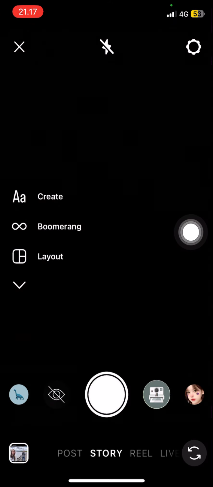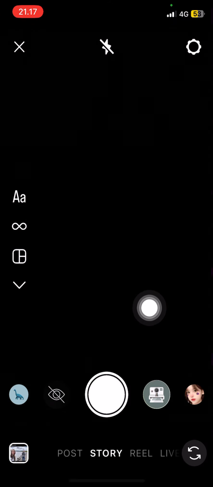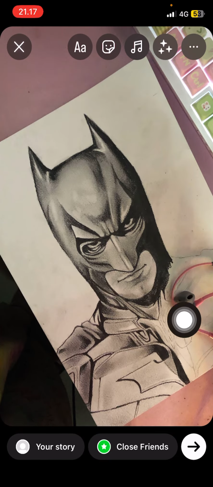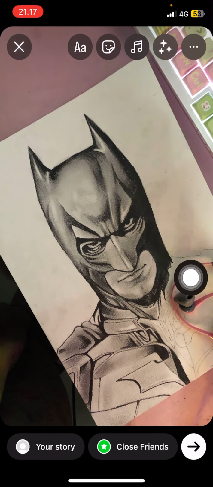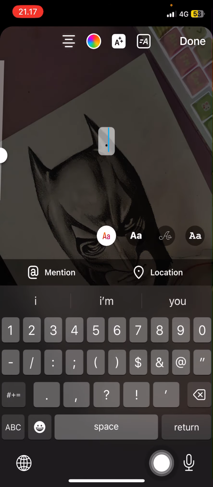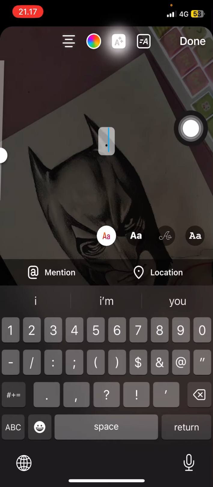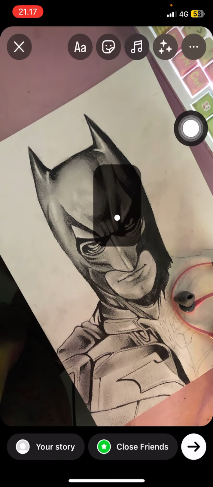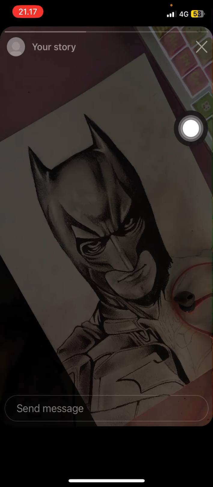Okay. I'm going to select a photo here. I'm going to select this one, like the before I finished everything. And I'm going to type in a dot. And if you want to use the white overlay, use this one. If not, you can also select this one for the black overlay.